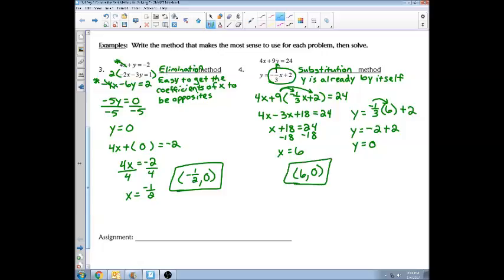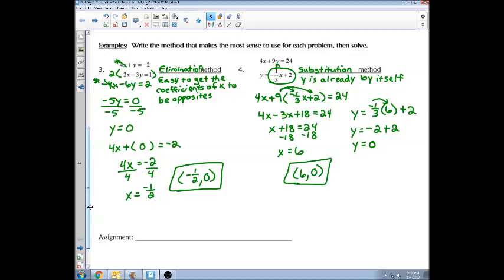And I am done. So the biggest thing about this note sheet today is recognizing which one of my methods will be the easiest to solve the problem with. Usually you're going to use substitution or elimination. I hardly ever want to really graph them. That just takes so much work and gives you a large area of error.